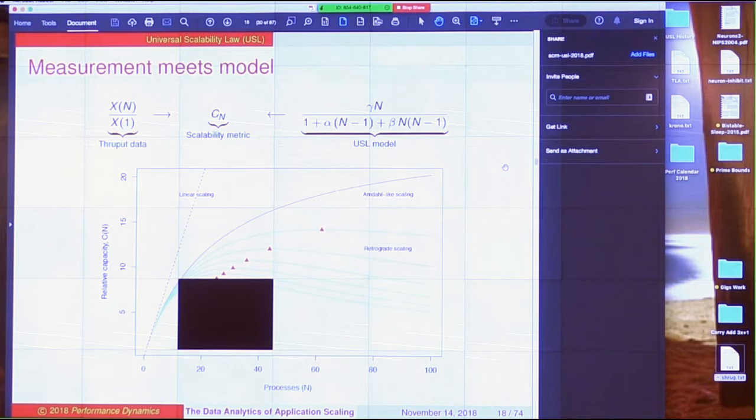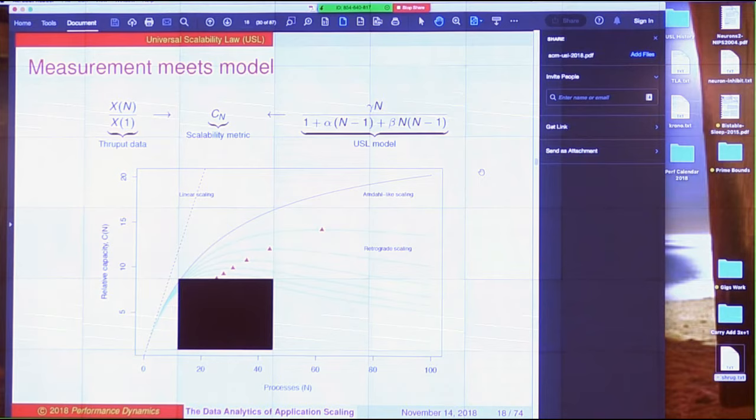This is now a plot of some of the possible shapes that this universal scalability model can take. It could accommodate linear scalability, it could accommodate falling away from linear because of diminishing returns, and it could also cover various kinds of retrograde throughput, as you saw earlier. These are curves that I've generated from this equation. I've just chosen some examples to show that, relatively speaking.